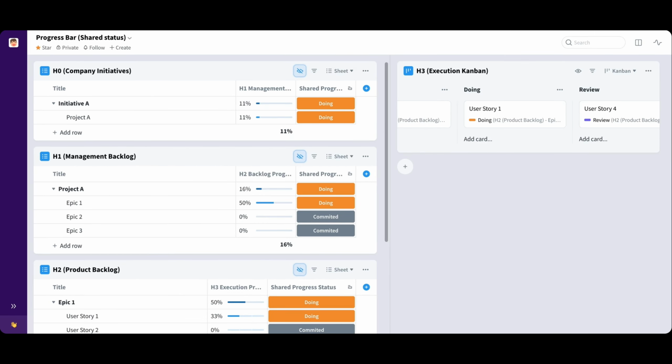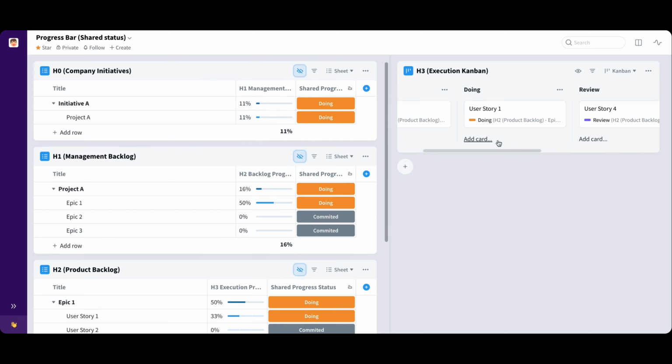So in Favro, advanced progress management doesn't just show task completion. They aggregate into higher level progress. In the same example, from the product backlog side, we can see Epic being at 50% completion. That aggregates into management backlog where we have project A, 16%. And if we take a look at the company initiatives, we can see that project A is currently at 11%.